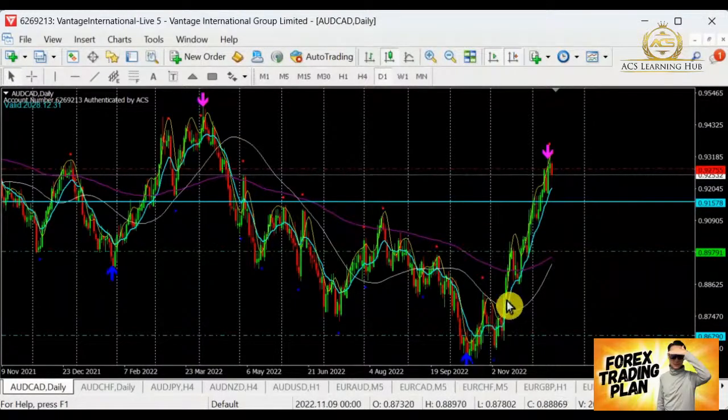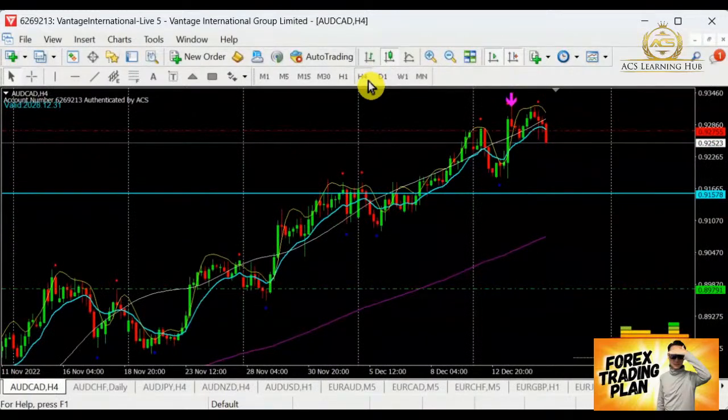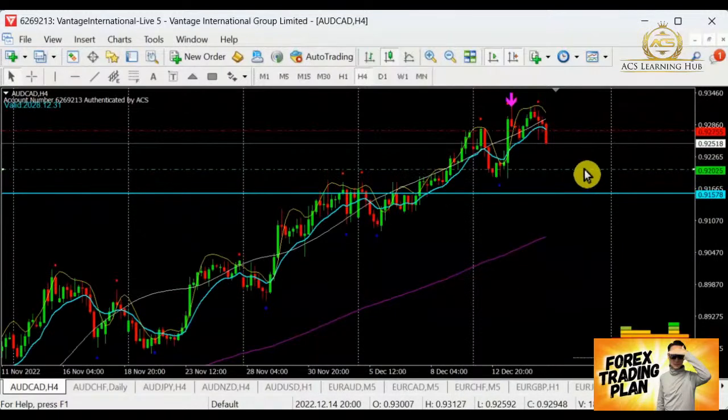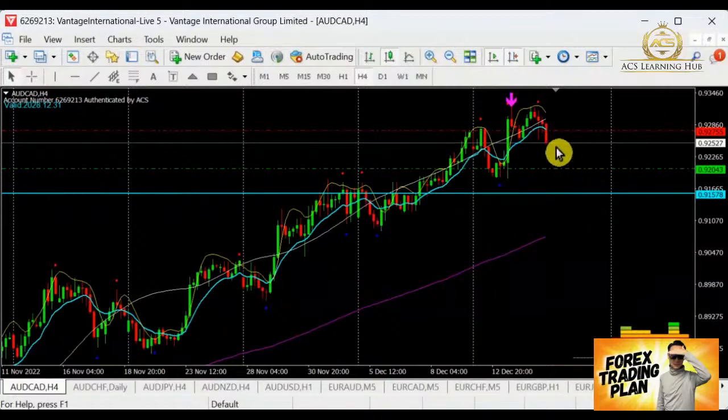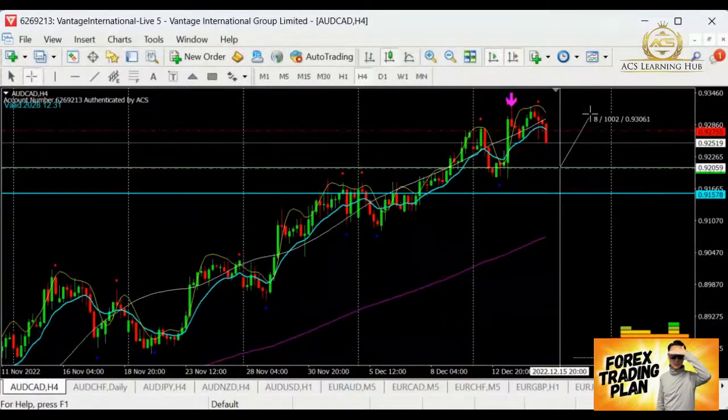Over here we can see that it's still in a very bullish trend, and today we have a retracement downwards. Is this a sign that it's coming back into the bear? May not be. But we can take a look if this retracement is looking for a support. This support is now looking out for this area here. If you are looking for selling in Aussie CAD, you can look out for this area, as it may come looking for the support before it continues to go up high.